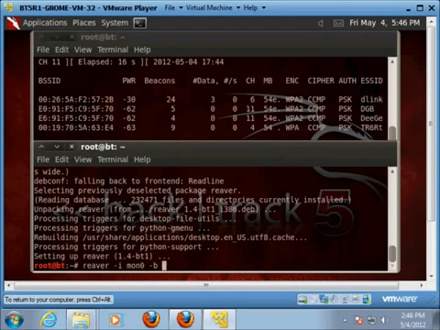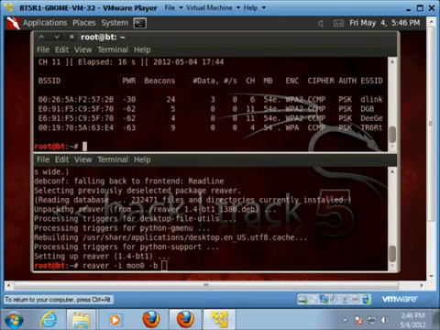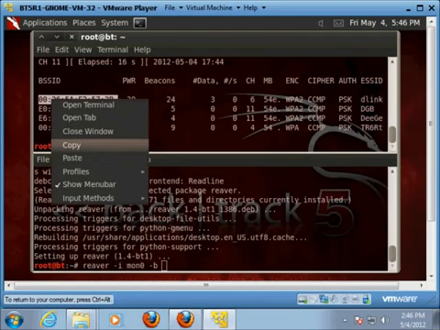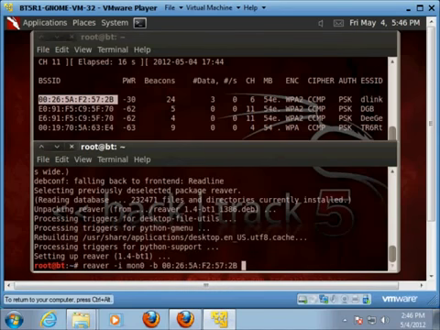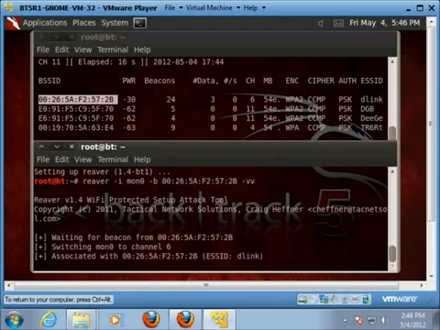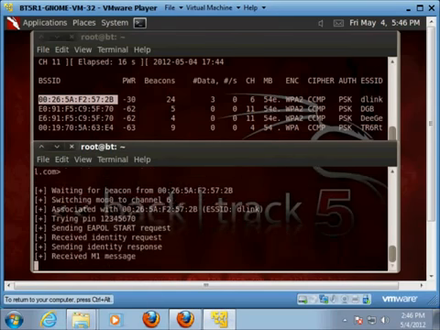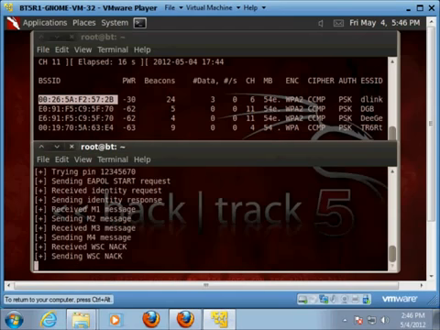And we're going to want the BSSID. So this is the D-Link one. This is mine. So, you know, you see the BSSIDs up here. So I'm going to copy this, and paste it right there. And we're going to go -vv and hit enter. And there it goes. Now it's going to start running through its things.